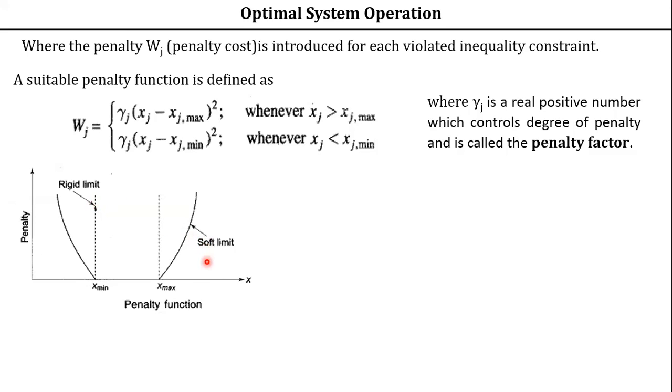That's what I told. So if the x variable, the state variable, violates the maximum value, this is a penalty. What is your penalty if it violates x? It starts increasing, the penalty starts increasing, you see there, isn't it? So at x max it is 0. Suppose it violates x max, what happens to the penalty? It increases, and it keeps on increasing.